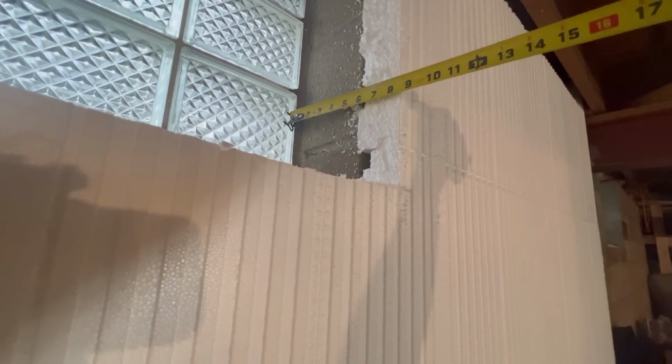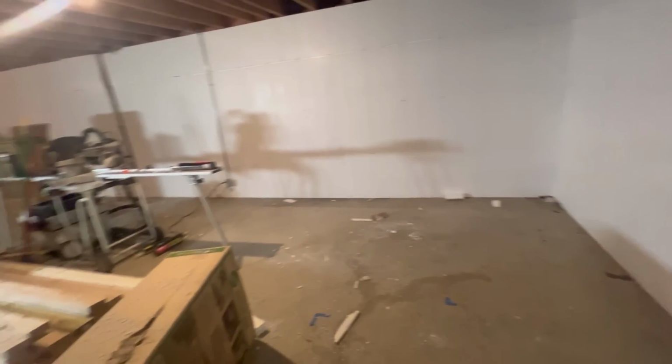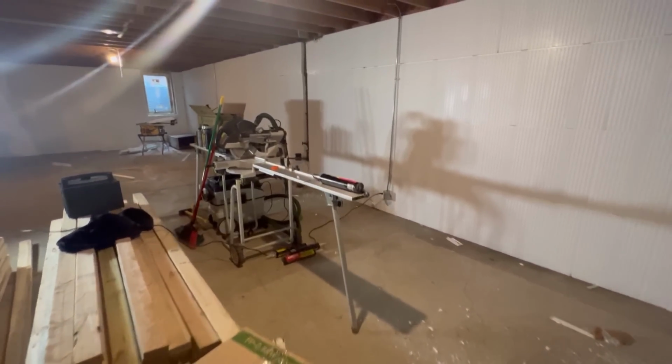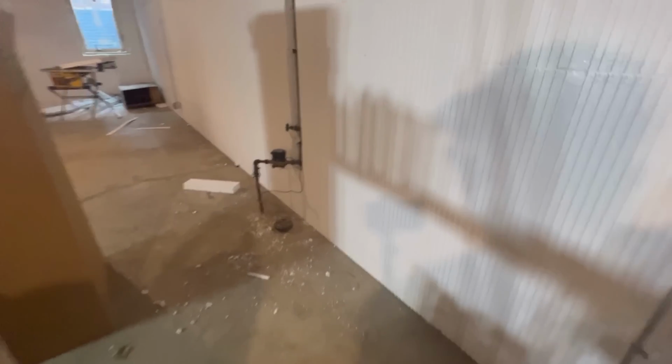Probably just use a 2x8 and just hold it out a little bit. That's fine. And then I'll just build a box and fill those in. And then my walls on the edge are going to come over here. So the wall will sit over top of that and cover that.